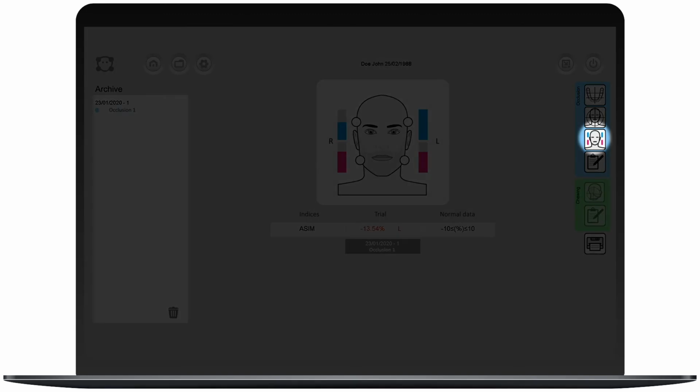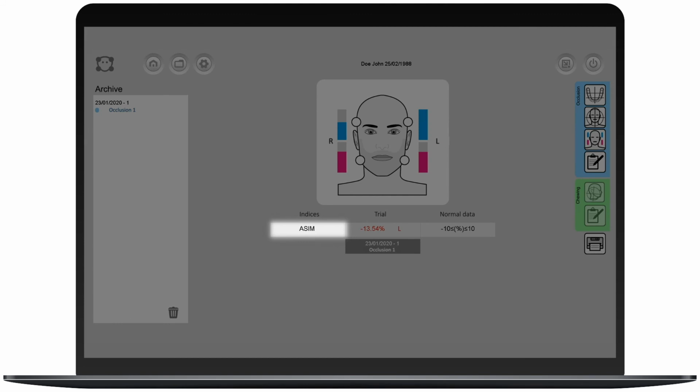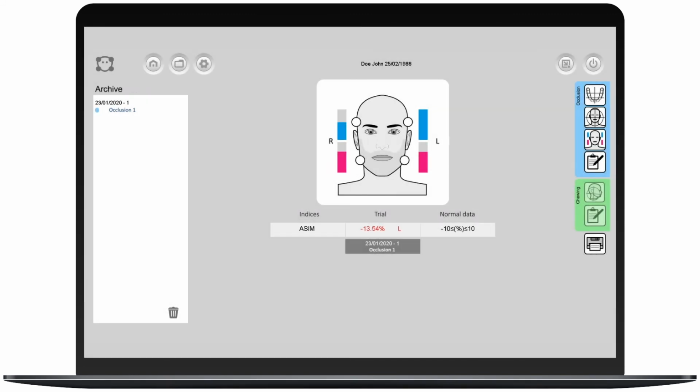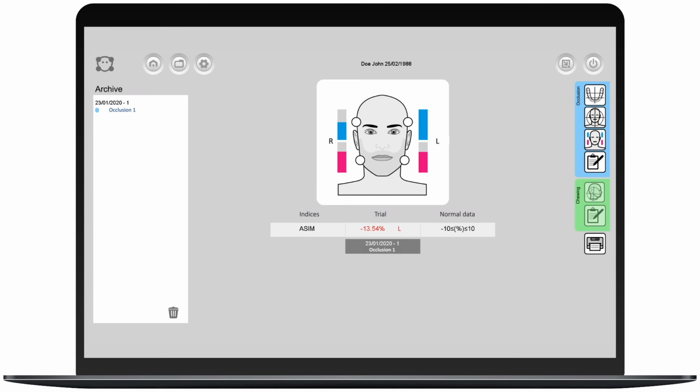By clicking on the third button on the occlusion sidebar, you can analyze the ASIM index, which quantifies the symmetry between the left and right muscles. In this case, we have a value of -13.54% and the letter L. This means that the left side prevails over the right side.